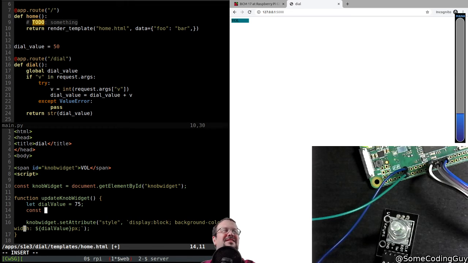We're going to call this the request, and we have to build a request. Where are we going? Well, relative to this server, we're going locally just to hit the dial endpoint, but we don't actually want to set the value to anything. So we're just going to do that so that it says, I'm just going to tell you what the current value is.